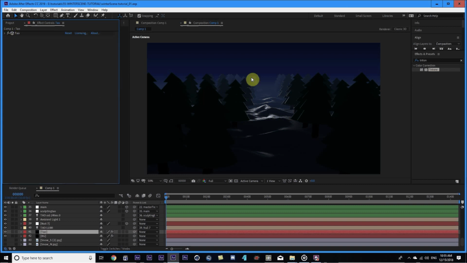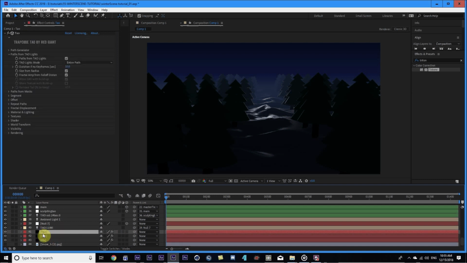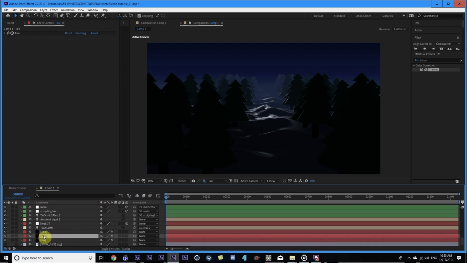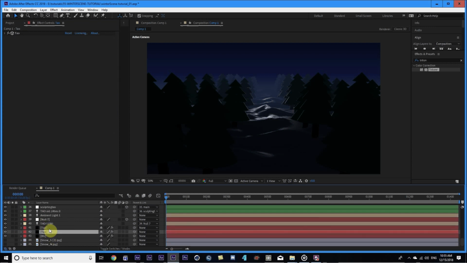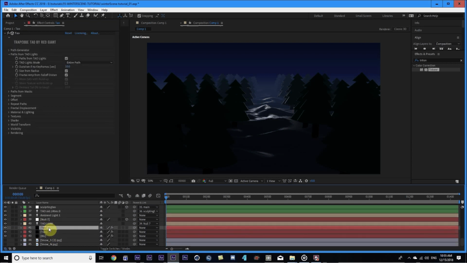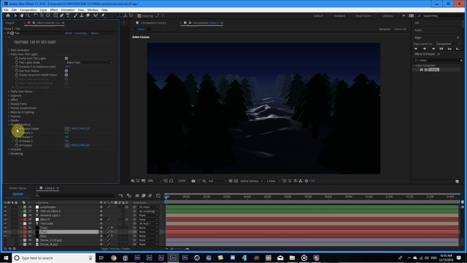So we've got everything worked out in our TAO effect here. So let's duplicate this whole TAO layer here. So we've got another one down there. The only thing we're gonna change on our second copy here, let me see, we're gonna select the layer on top here, and let's lock it down here, and we're gonna connect some properties in the world transform.